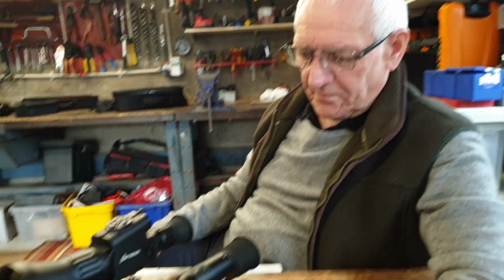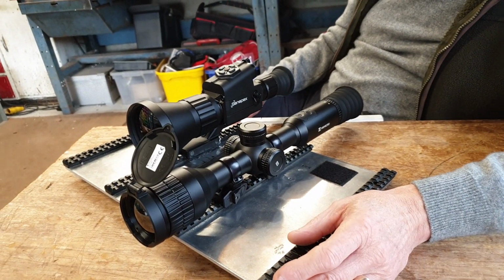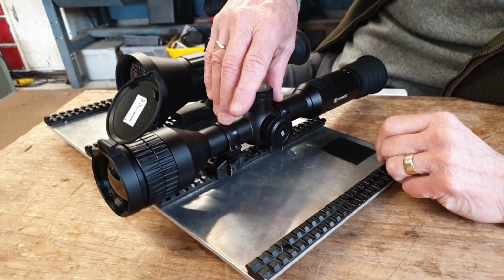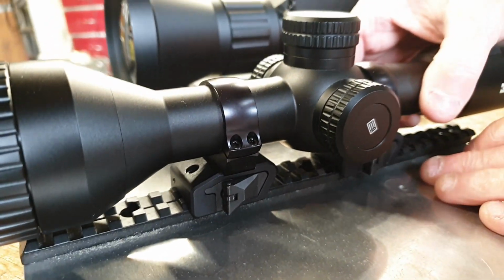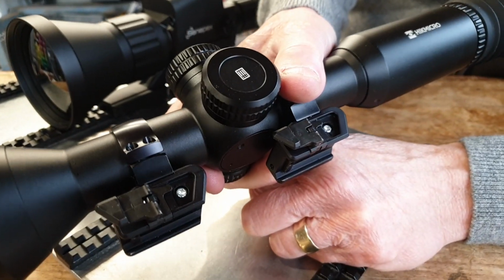Oh, and before I forget, we have to thank Ian Blackwood. Absolutely. Ian Blackwood is always a star when it comes to letting me have stuff to trial and test. You'll notice the mounts we've got here do not come with the HIK. These are Innomount quick release mounts, which are absolutely beautiful. Yeah. But cost about £250 a pair.